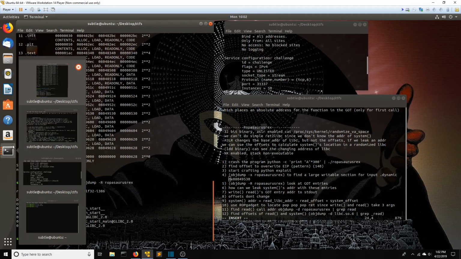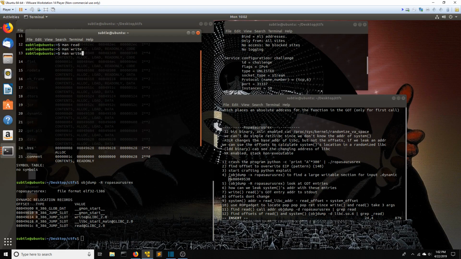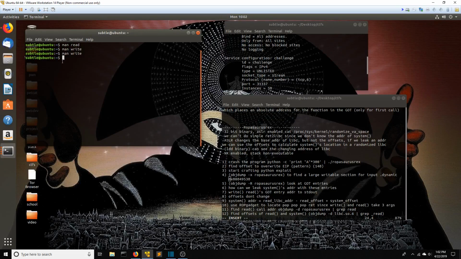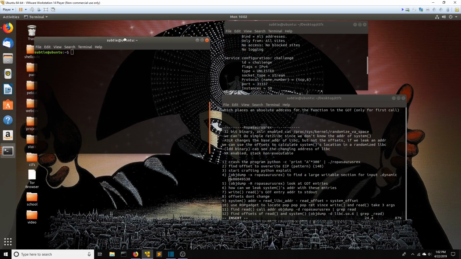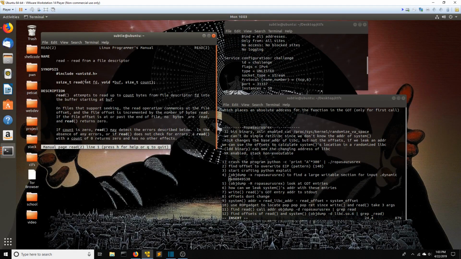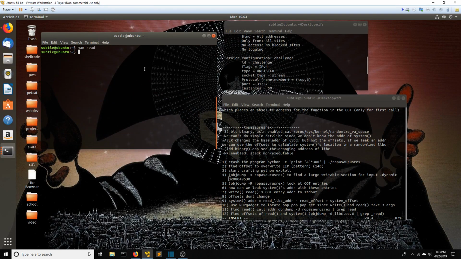As to what these functions are, if you're not familiar, with write, you pass it a file descriptor, a destination, and the length of what you want to write. And with read, you pass it the file descriptor that you want to read from, a pointer to the buffer that you're reading into, and then the length of it. So that's that.